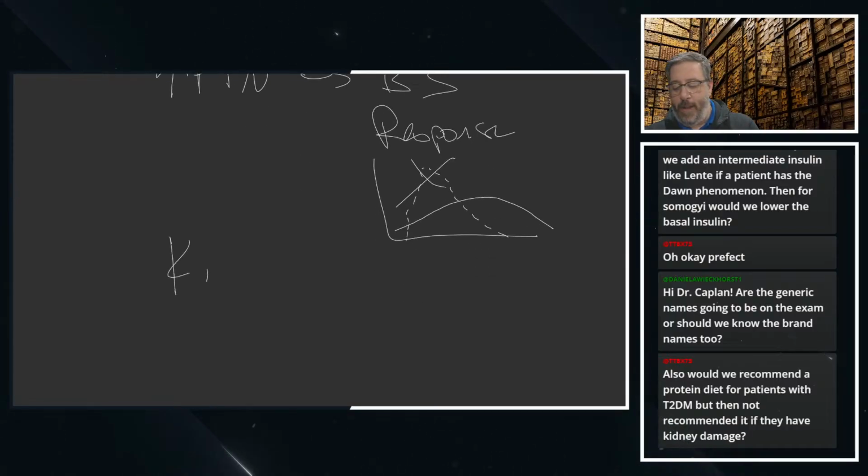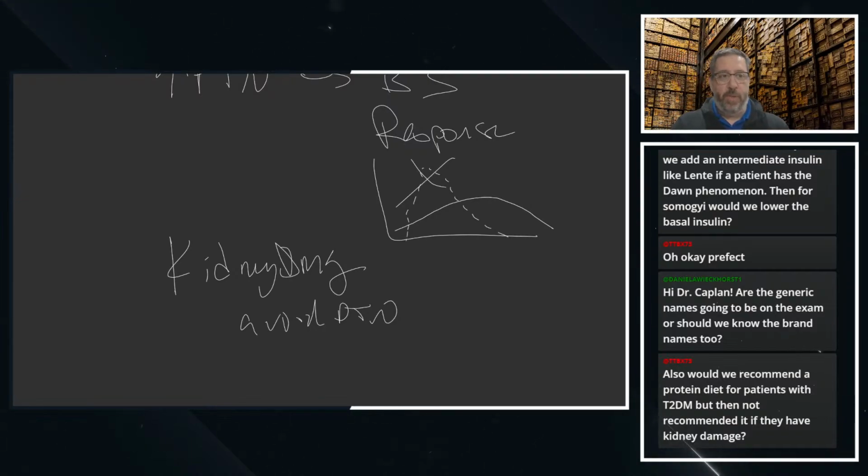But if they have kidney damage, we avoid protein mainly because it has to go through the kidney to get metabolized. And if you overload the kidney when they're already damaged, you're really going to do some damage to the kidneys. So that's why if they have kidney damage, we're careful with the protein, just because of the kidneys having to deal with the protein molecules themselves. Not because we're trying to avoid anything with the diabetes. It's more just the kidney damage.